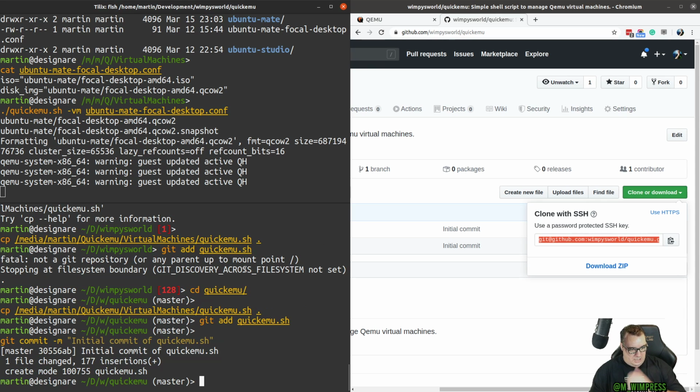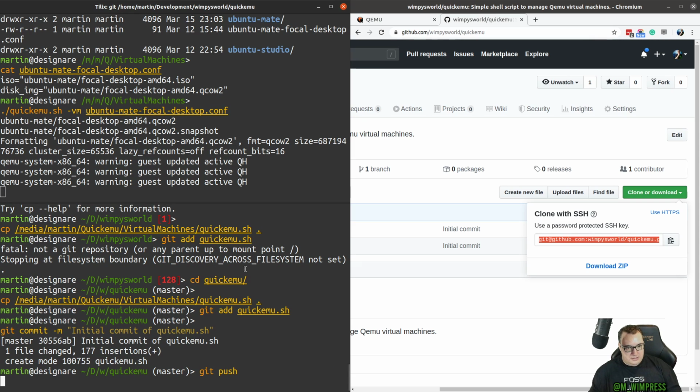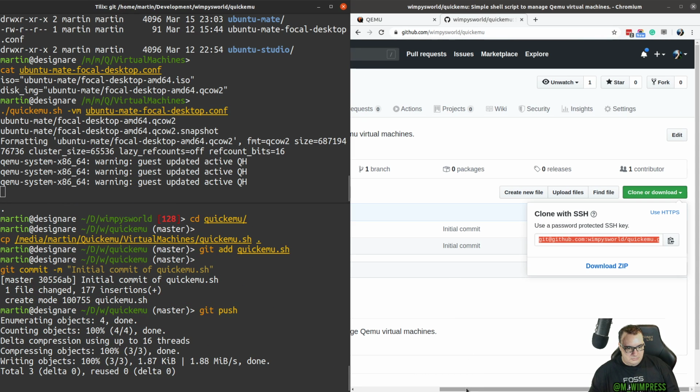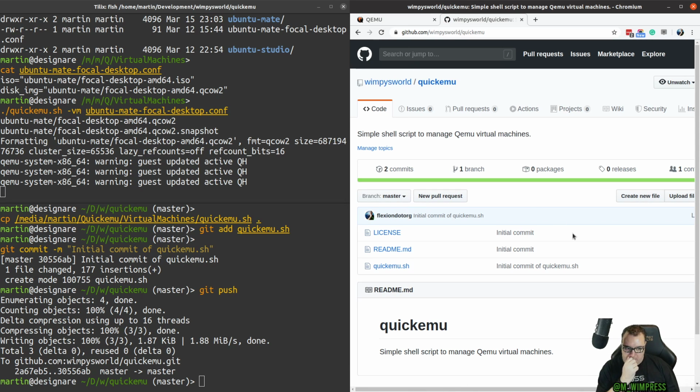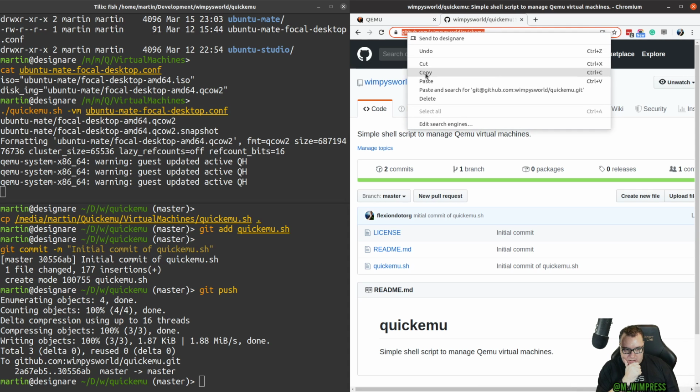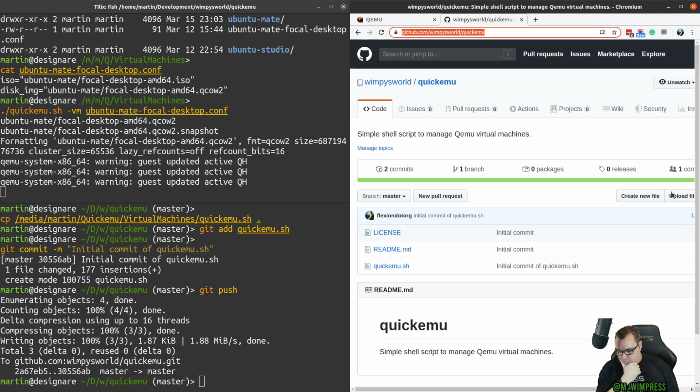So there's that, and if we push that and refresh this project, there we go. We now have one MIT licensed project in GitHub, which I will just paste in chat for continuity.